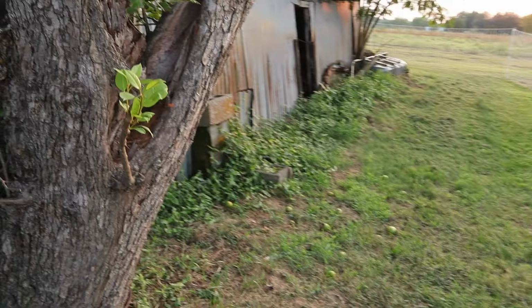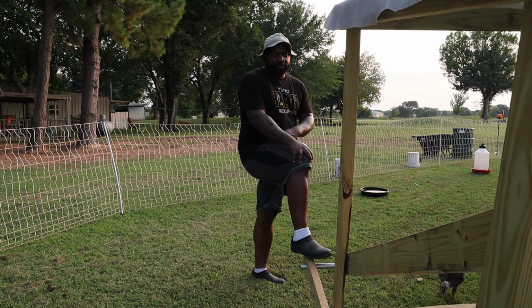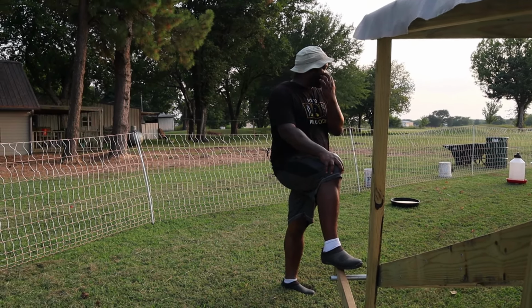What do you think, babe? Hopefully this is a nice little spot for them. Already tested out the fence. We're about a 5.0 to 5.2. That's higher than usual. Yeah. I did just cut the grass today. Yeah. To prepare for this. So we'll see how long it takes for them to get this all down. Maybe a week, maybe 2 weeks.